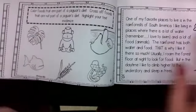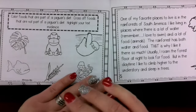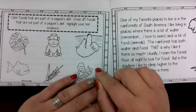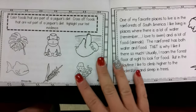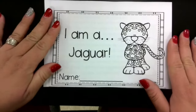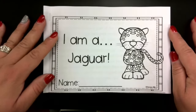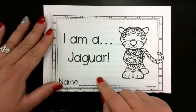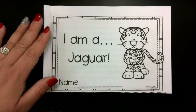When you are done coloring in the foods that are part of the jaguar's diet and crossing off the ones that are not, you're going to put this in your Tuesday folder. You're going to close this up and put it in your Tuesday folder so that you have it ready to go tomorrow and it's in the right spot. If you need help from an adult, make sure you ask one. We'll see you back here for Jaguars tomorrow.